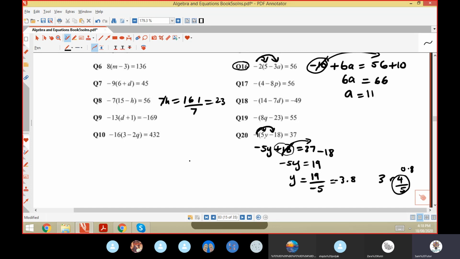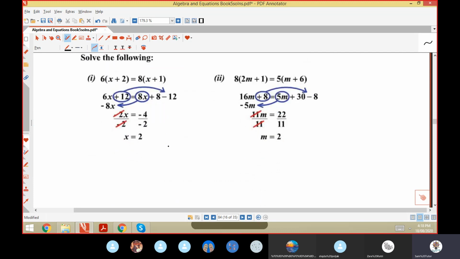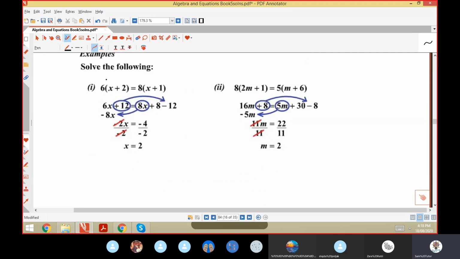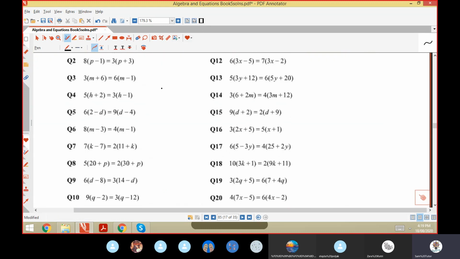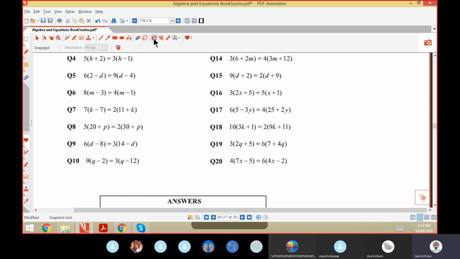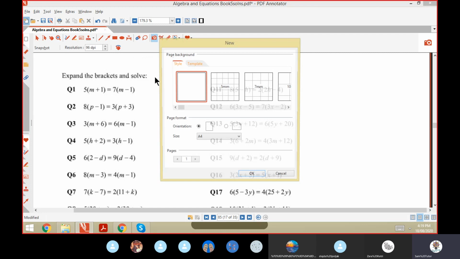Any questions? Cindy, any questions? All right, done, I think. Let's look at the harder ones, which would be 2 brackets. But I think you guys understand what I'm going to do. There's 2 brackets. You're going to expand this bracket. There it is. You're going to expand this bracket. There it is. And then when you've got letters on both sides, that's exactly what we were doing last week. You bring your letters to one side, you circle your number, you bring your number to the other side. So again, as you can see, it's not that it's harder, just one extra step. So let's do 5 of these.